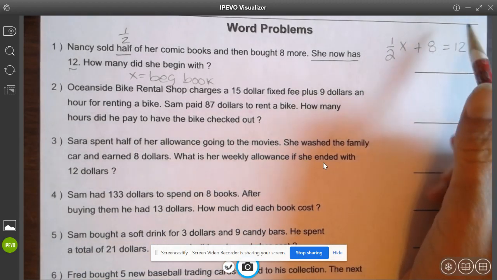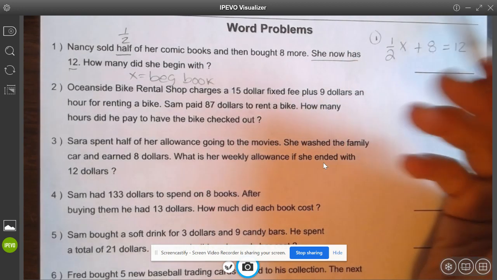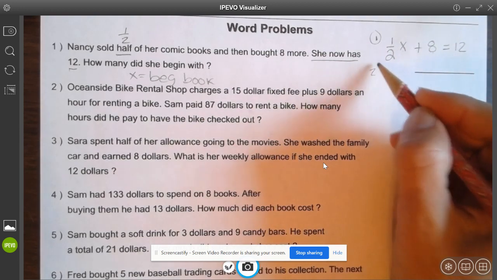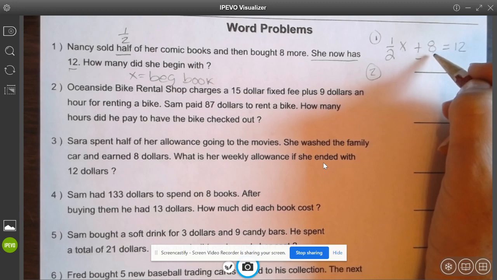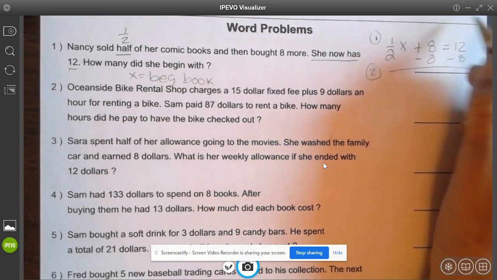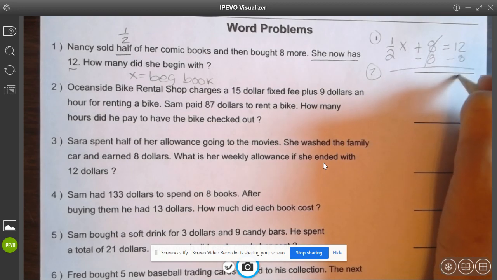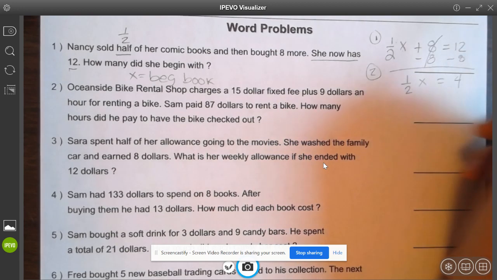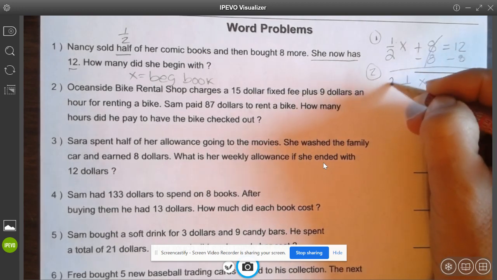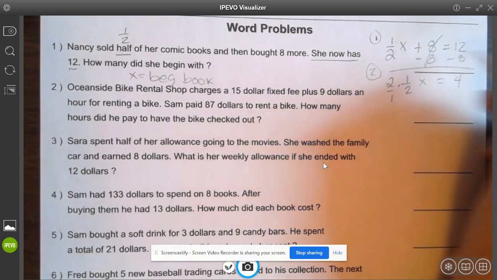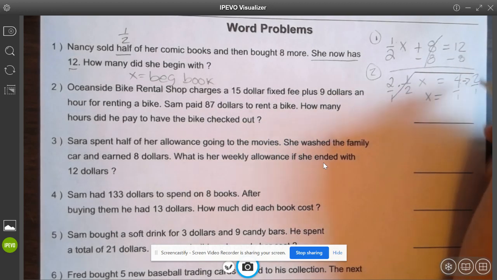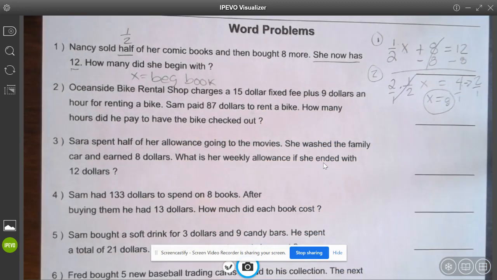All right, so now I solve it. Now, this is step one that you have to do in this assignment. I want to see the equation. The second step will be the result. Let's solve it. So minus 8, that goes away. 12 minus 8 is 4. And then 1/2, I bring this down. So 1/2 of x equals 4. And then I use the reciprocal to get rid of this one on this side. And then whatever I do on one side, I do it on the other one, right? So that goes away. And then x equals 2 times 4 is 8 over 1, which is 8. That is my answer right there.